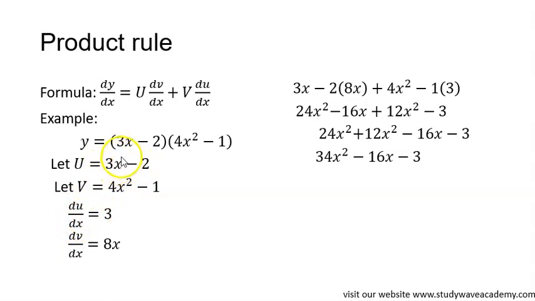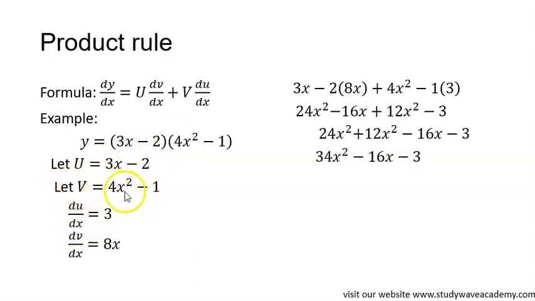So 3x raised to the power 1 here. 1 times 3 is 3. Then remember x is raised to the power 1, which is 1 minus 1. You're minusing 1, right, from the power. So it's 0. x raised to the power 0 is 1. So 3 times 1 is going to give you 3. A constant when differentiating is equals to 0, right? So du over dx is equals to 3. We got 3 from differentiating this, okay? So du over dx is 3.